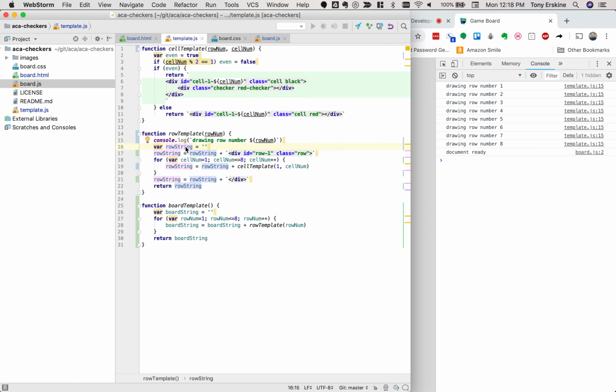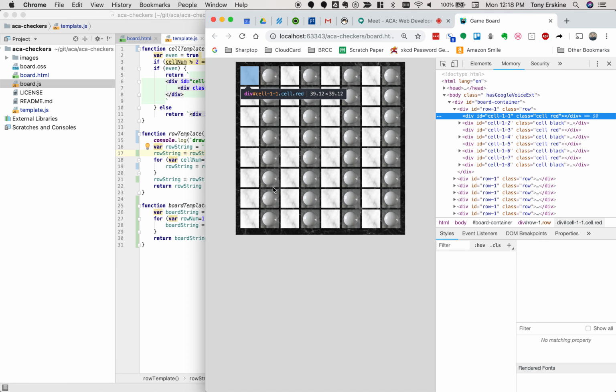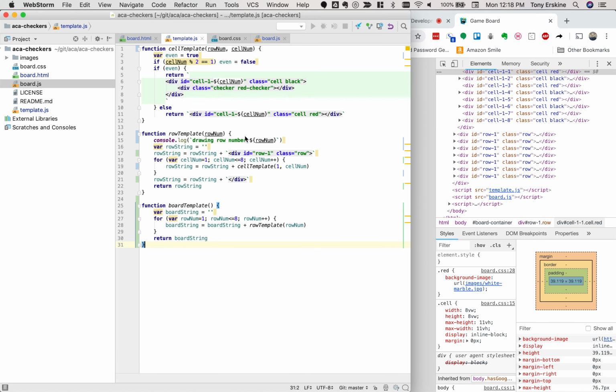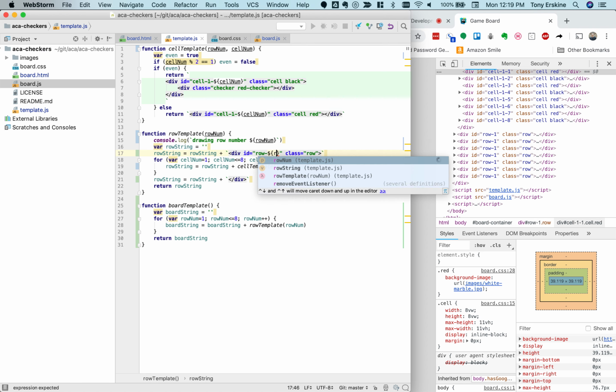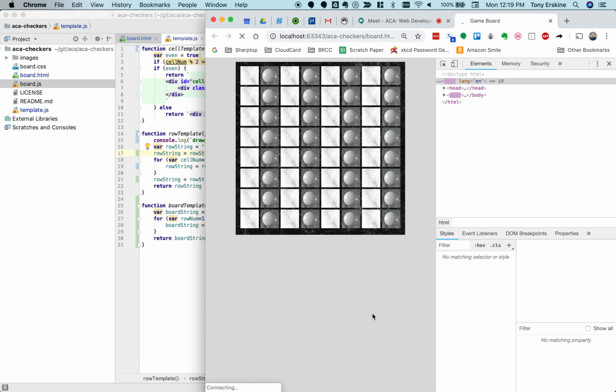So now we jump in here. Now, if we inspect these rows, every one of them is going to have an ID of what? Row 1, row 1, row 1, right? There's a whole bunch of row 1s. So we want to use our string interpolation to use our row number right here, row num. All right, and let's see if refreshing the page makes that look better.